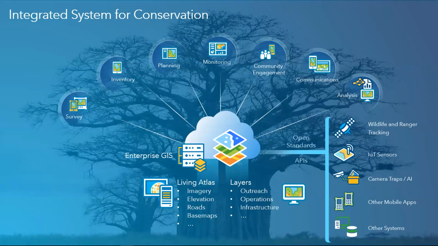So let's actually talk about the complete system. From a conservation aspect, what ArcGIS is providing is really a complete system that brings all these different components together. It's not just the imagery, but it's bringing together the real-time data feeds, the different data sets coming from the Living Atlas, different layers that you as an organization or other organizations may be creating. And all these can be brought together either through ArcGIS Online or through ArcGIS Enterprise, and then made accessible to all these different applications, whether they're for surveying or inventory control or planning and monitoring applications. So it really brings all this data together.